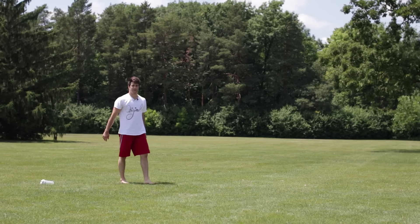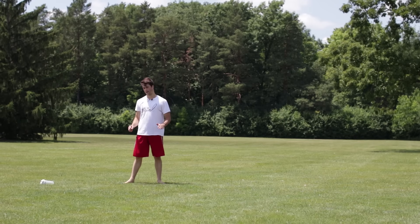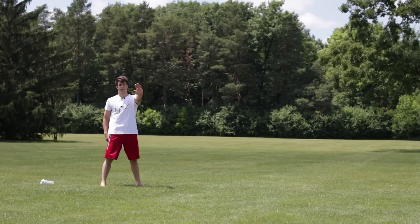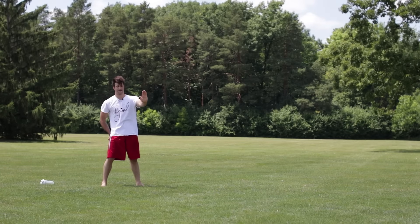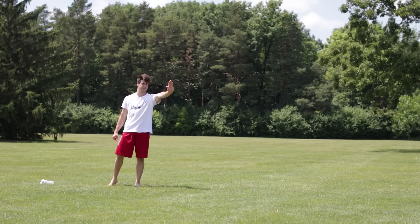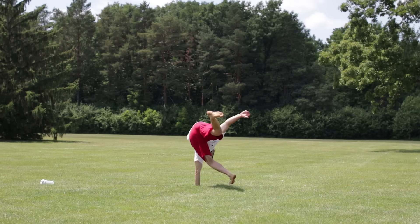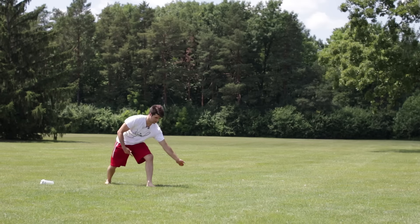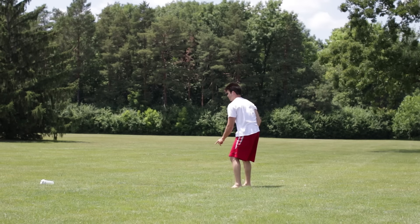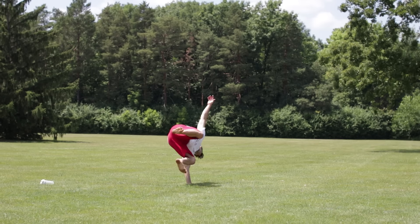For the next one minute, what we're gonna do is work on something that you wouldn't expect — it's gonna be a scoot. And you'll see how this plays into getting multiple back handsprings in just a minute. Take your hand, place it out in front of you. I'm choosing my left hand because I jump off of my left foot to do tricks, so choose the hand that you jump off with. You wanna place it down on a slight angle, then throw yourself over it. Jump off the leg that you jump off the trick with, and jump over to the side so you're facing the way you came from. Work on getting this down for the next minute.